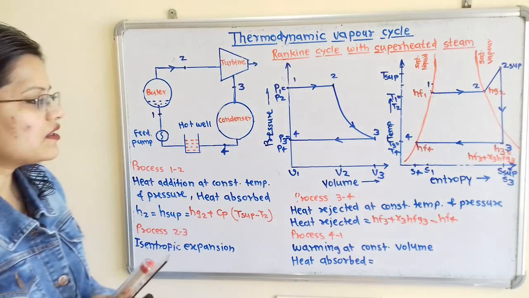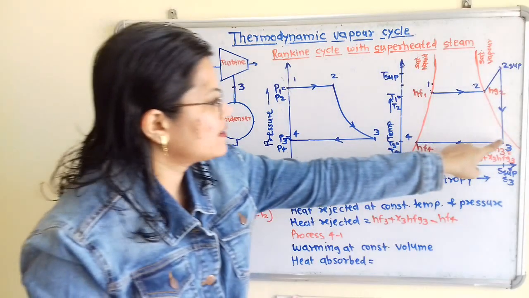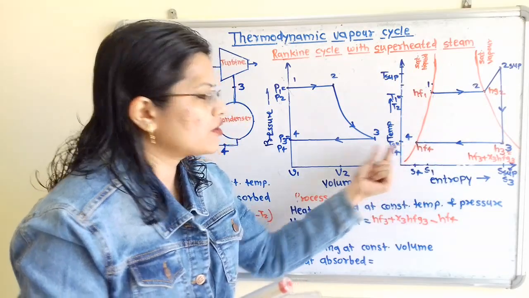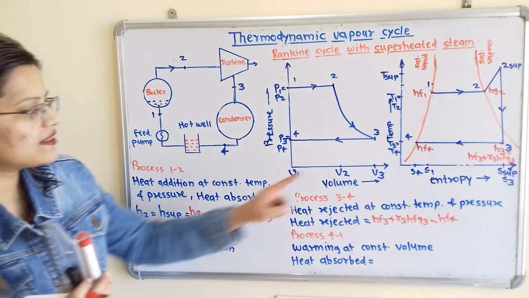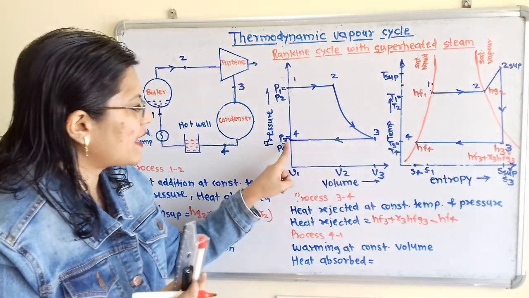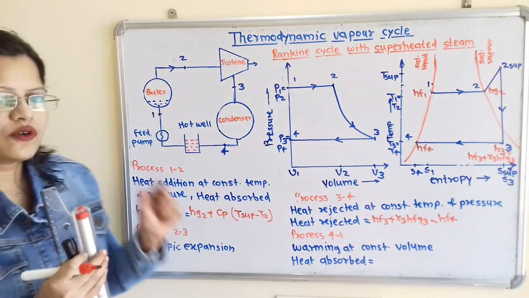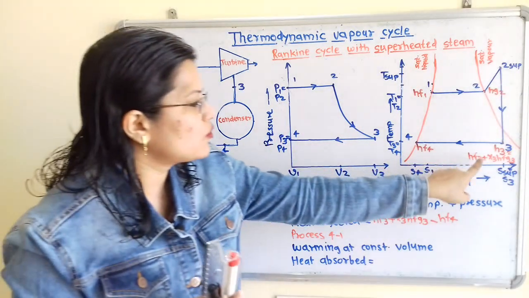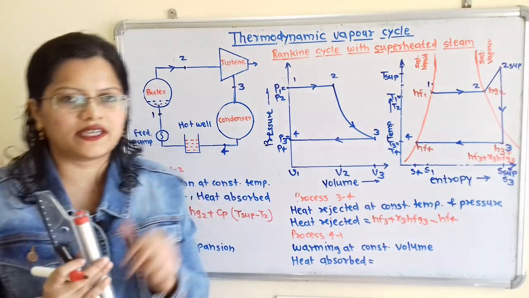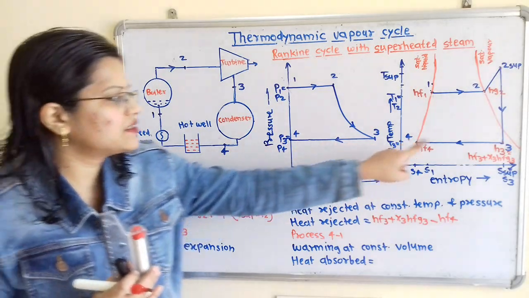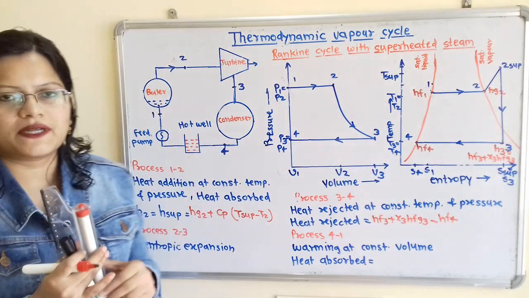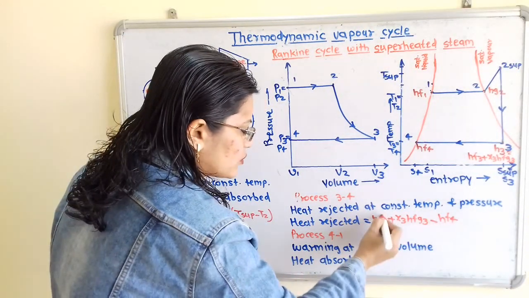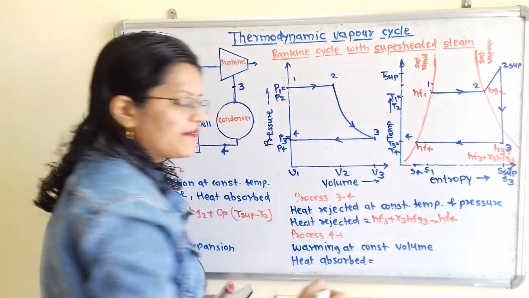Now if we observe, point 3 and point 4 are both at constant temperature, and both are at constant pressure also. So if we refer to the steam table, at a particular pressure the values hf3 and hf4 are the same. Because this process is taking place at constant pressure, from the steam table hf3 is equal to hf4, so it is getting cancelled because hf4 has a minus sign.